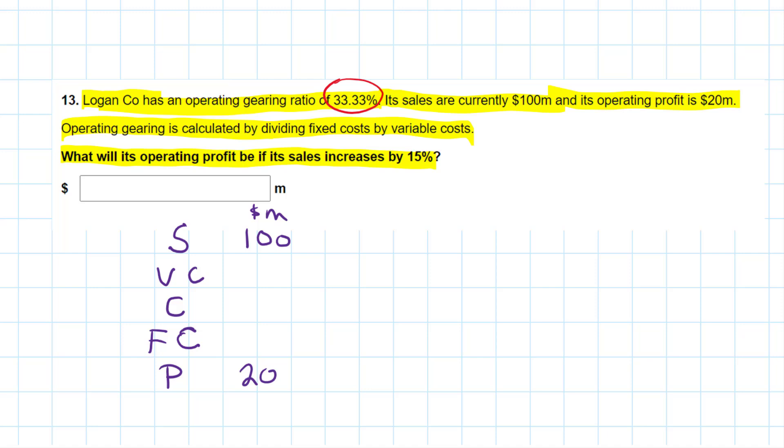What happens if sales increase by 15%? So we would do 1.15 to show an increase by 15%. What's going to happen to our profit? Well, the key is figuring out the variable cost and the fixed cost. Because our variable costs will move in line with the sales, but the fixed costs will remain fixed. So let's now bring that operational gearing ratio into play to help us.